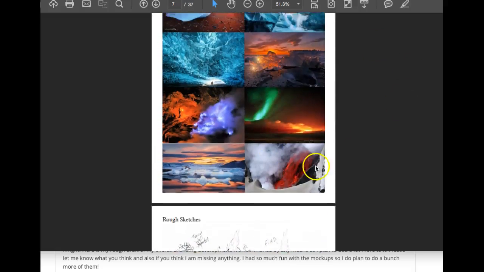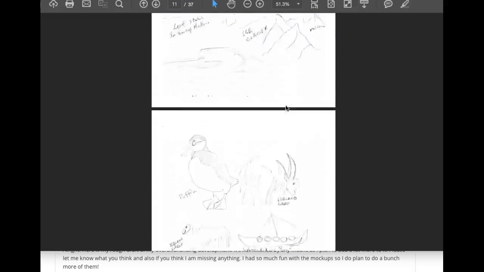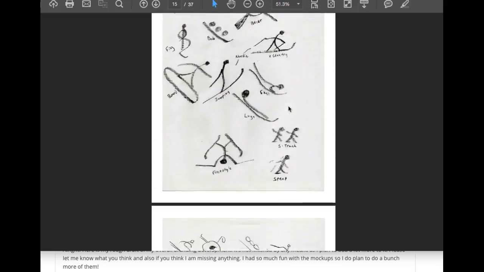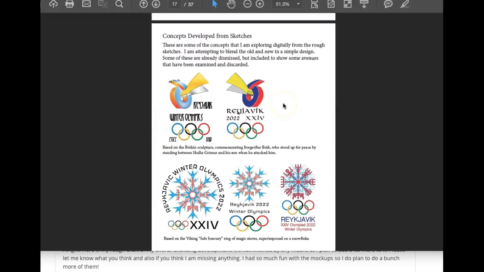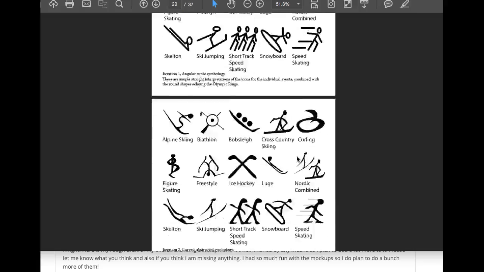I think it's really interesting. This is interesting right here, and I think you've got plenty of inspiration. You're showing plenty of your sketches, so you really got a great arsenal here of visual inspiration. So that's fantastic. You got your logo iterations, and I think that we talked about a lot of these. Let's move into your final logo.